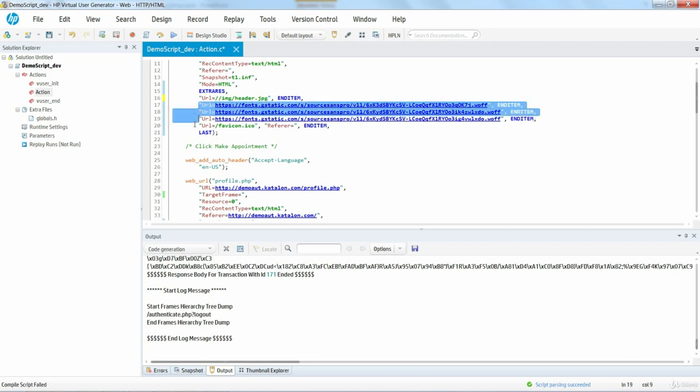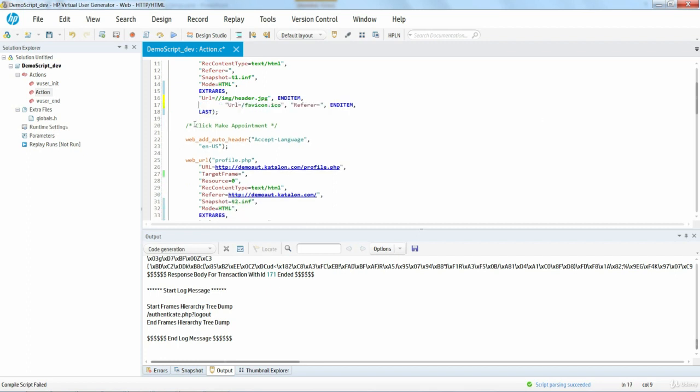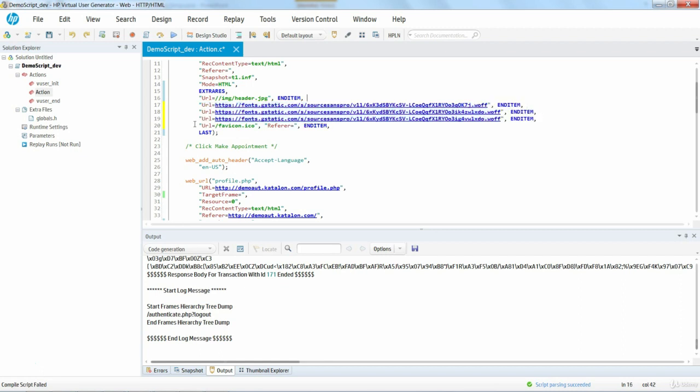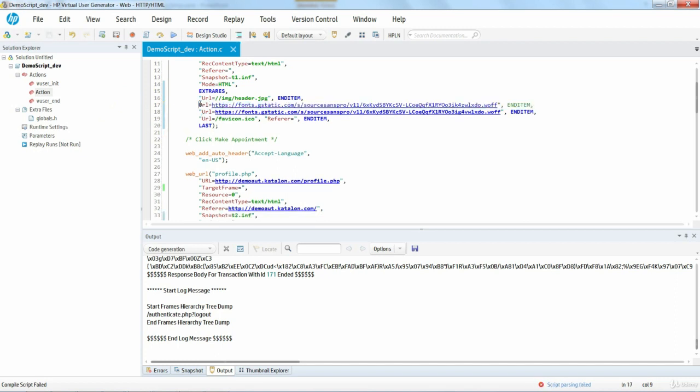Make sure that whenever you delete them, you're not deleting any of the script content. Otherwise your script will throw an error, or script compilation will bring up a lot of errors. Let me show some examples. Let's say I'm trying to delete some text. Let me undo that. Unfortunately, I made a mistake here. Instead of deleting line by line, I have deleted some extra, a double quote here.